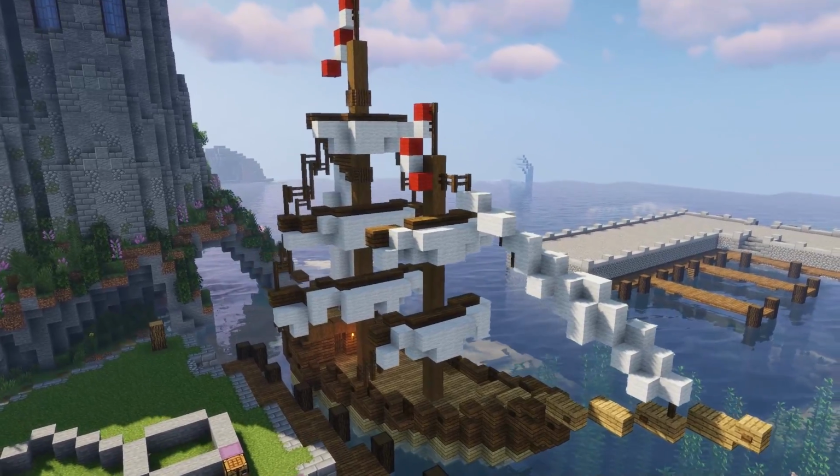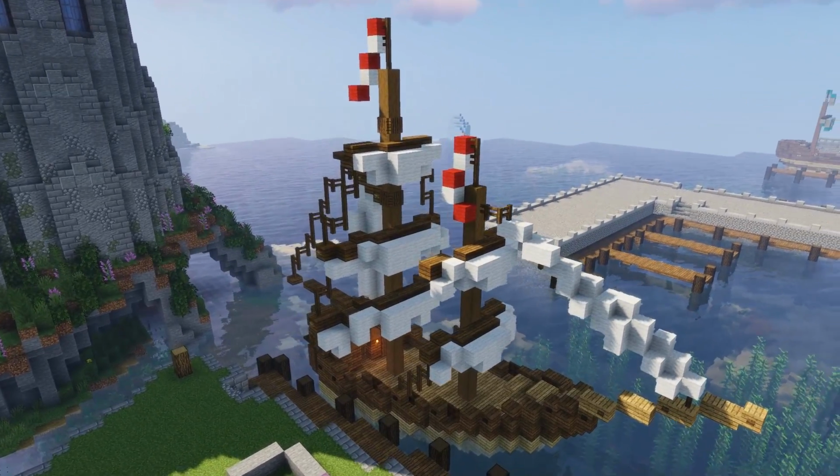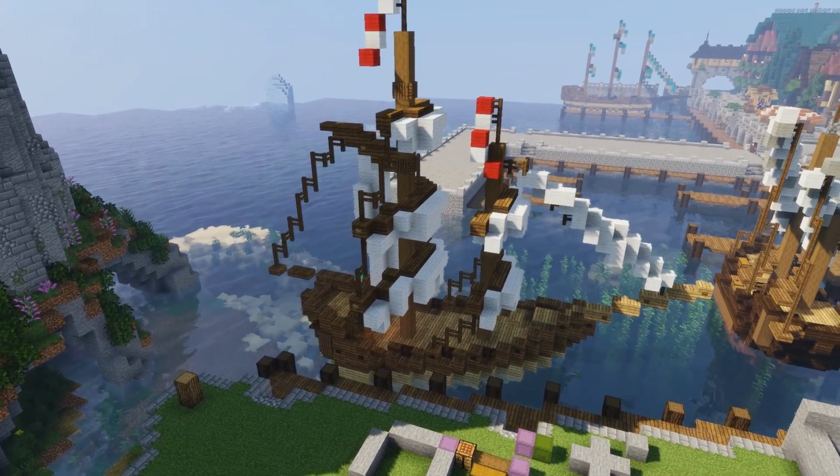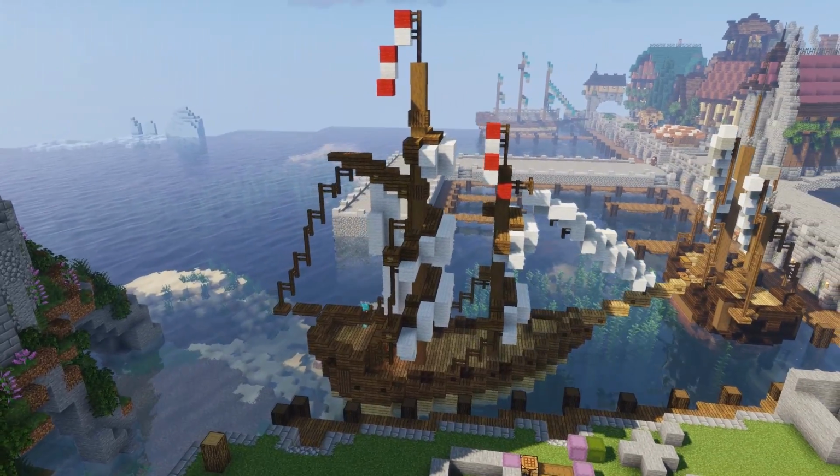We do have a few extra smaller details we're adding in here to make sure the boat looks like people live on it, and make sure that it's here for a reason, dropping off some cargo or other things like that. So for the final part of it, let's get into it.